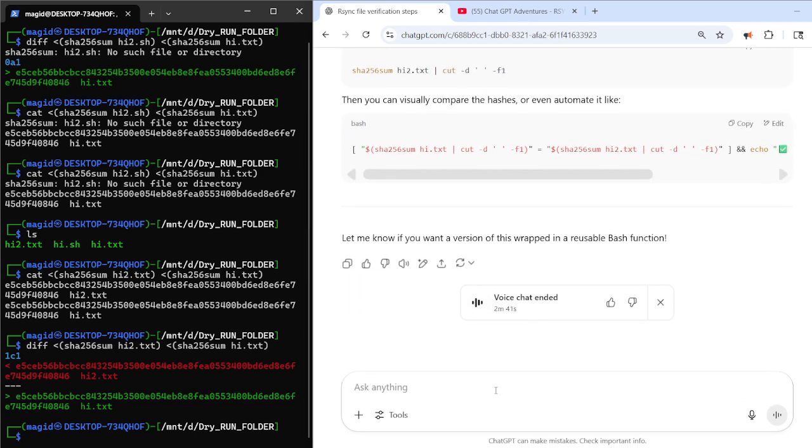All right, let's see how many fields you would need to use with cut.